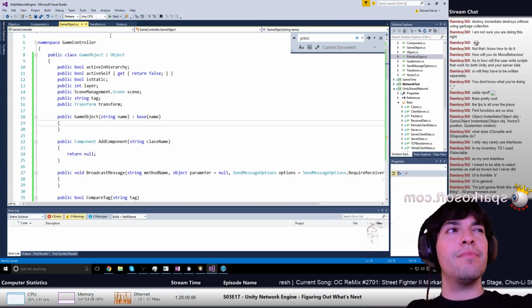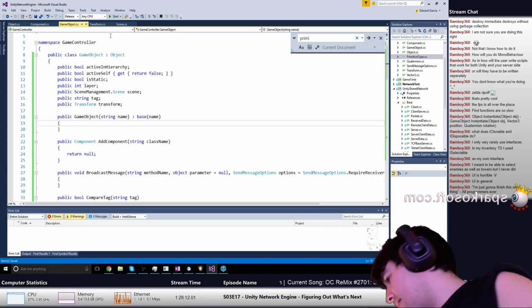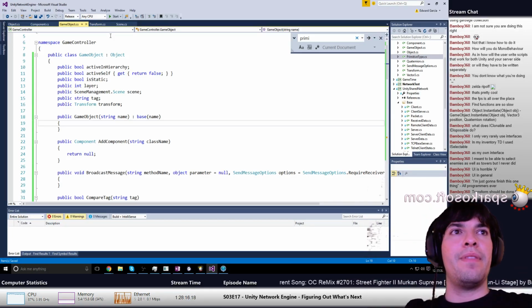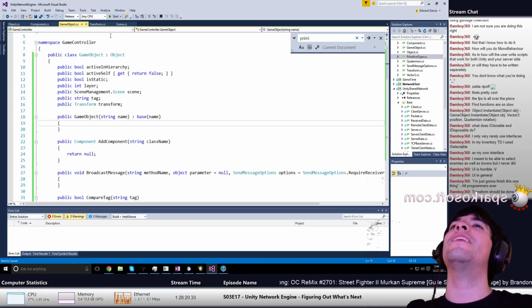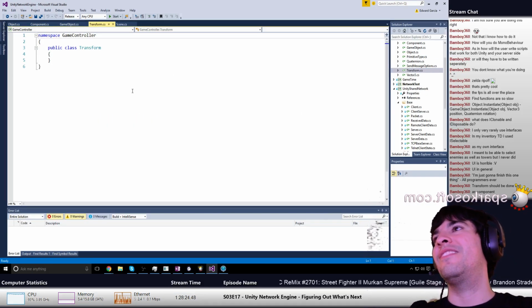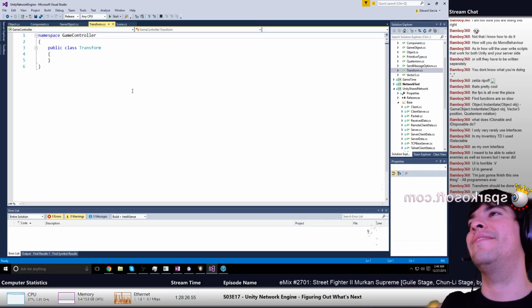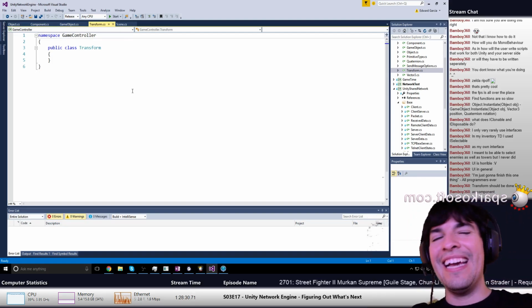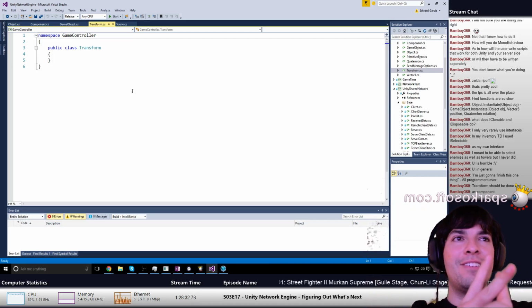All right, everybody. I'm going to go. Oh, yes, the freaking transform. Dude, transform. Look at my transform class right now. It's perfect, right? Yeah, I need to do transform, vector 3, and quaternion.